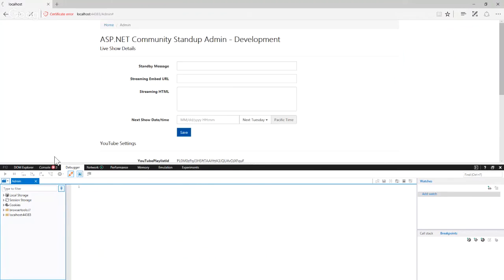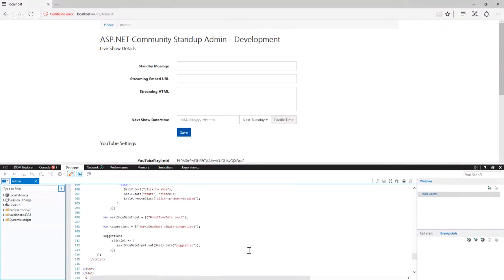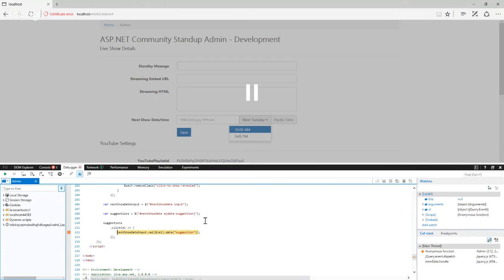Is it those rogue breakpoints? No, no idea what that is. Anyway, let's go down here. When I click, wait, what? Oh, attach. Okay. All right. That's fine. The element is what?